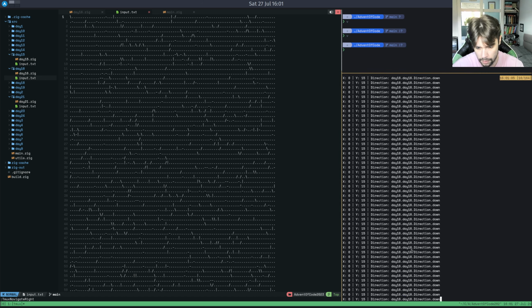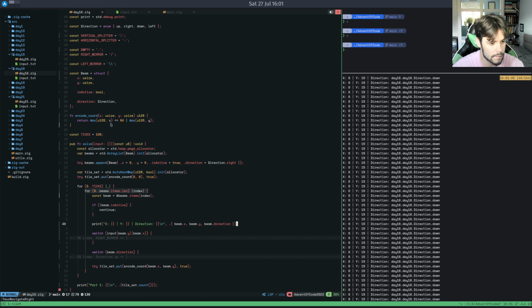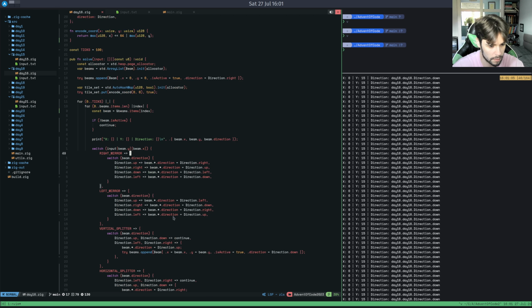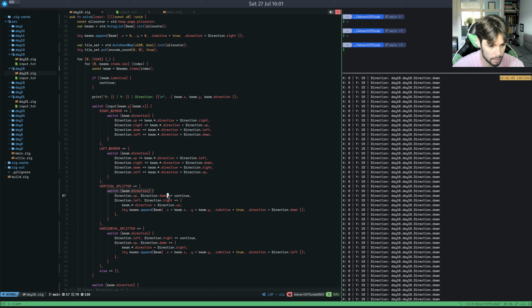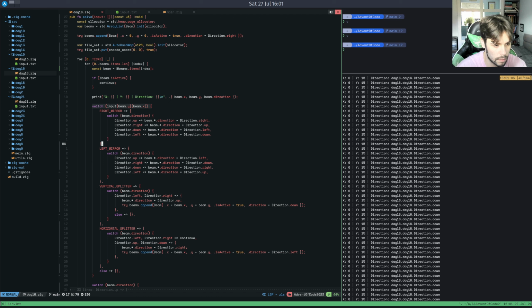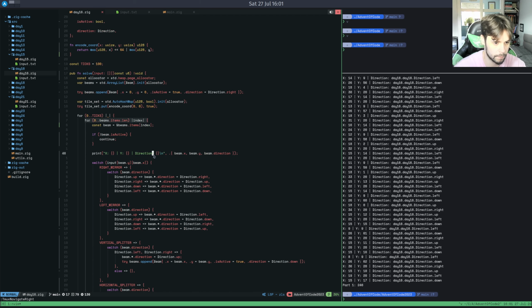Oh, it gets stuck on the splitter. Because, did I do a continue? Yeah, else. I'm going to have to replace these with elses. And this here too. Okay.